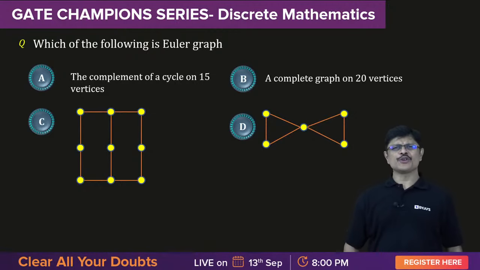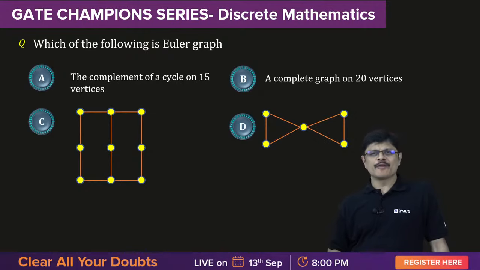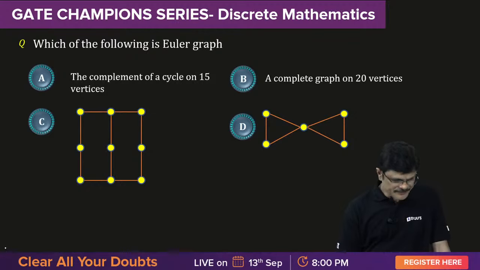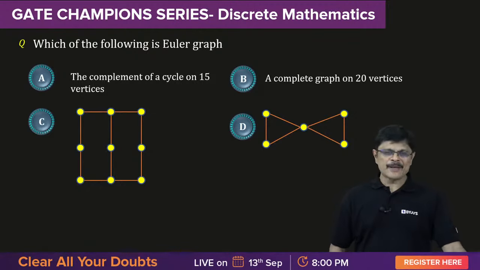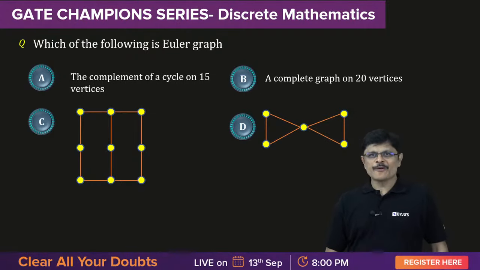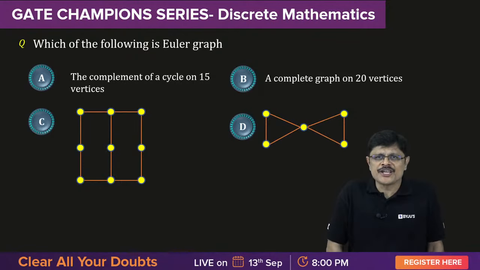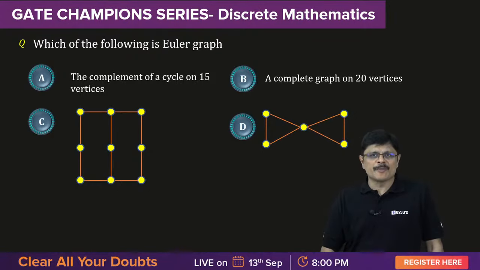Yeah, you remember that way, that's your problem. For everything you have to write a story, which is not possible. Even for a plus b whole square we have a method to remember, but at this stage you don't. Similarly, for every rule, don't try to get into that ideology. Of course, when learning Euler graph I start with the Königsberg bridge problem, where the Euler graph problem originated. Actually, graph theory itself originated with the Königsberg bridge problem. If you want to learn that way, you have to start from the beginning.